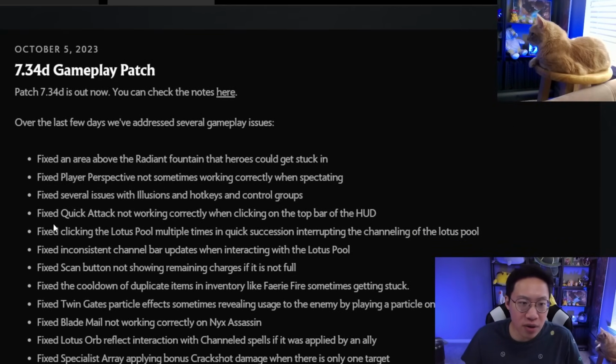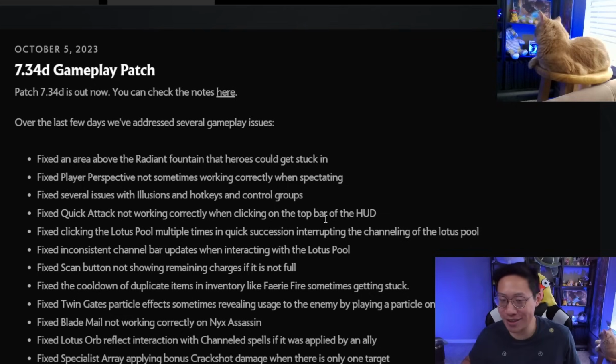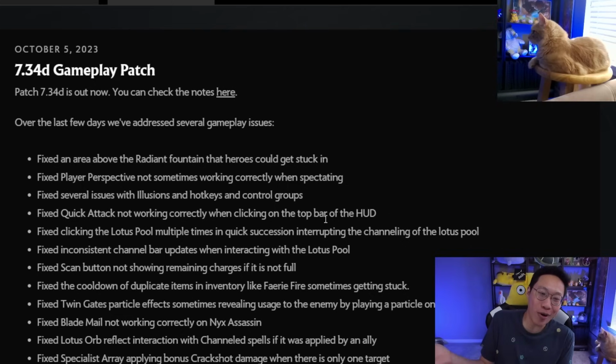First of all, if you use Quick Attack, you were not able to draw creep aggro through the top bar of the HUD. If you didn't know, you could draw creep aggro when you issue an attack command on an enemy hero portrait at that top, but you couldn't use this Quick Attack feature. Now you can. I saw a post on Reddit that it's still not working actually, but that means they're aware of it. Hopefully they're working on it. At some point it'll be fixed, and that's a nice quality of life change if you need that.